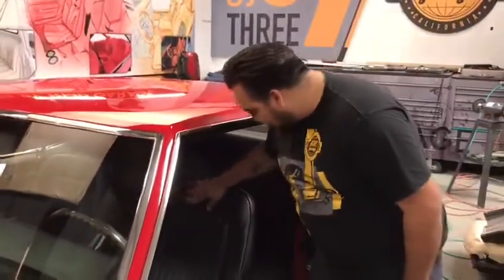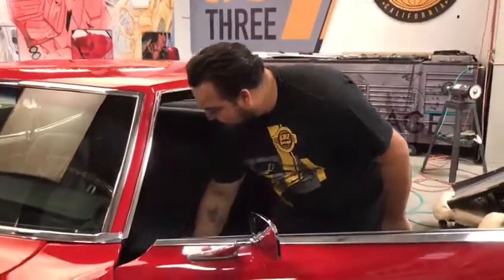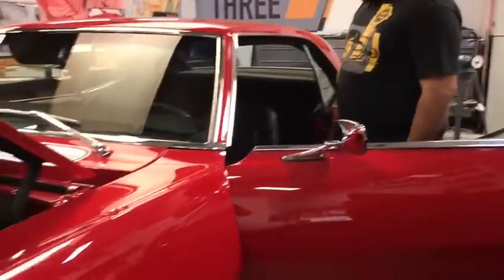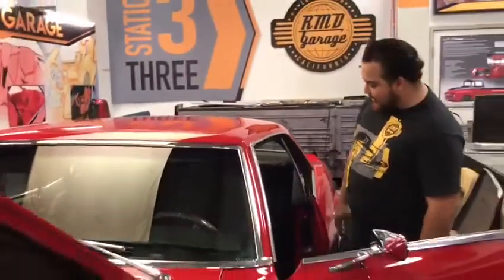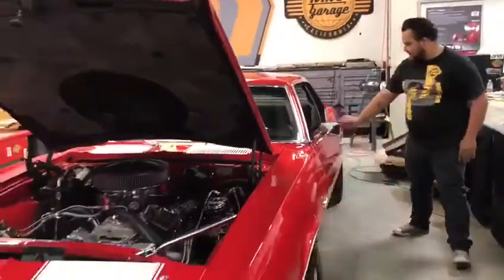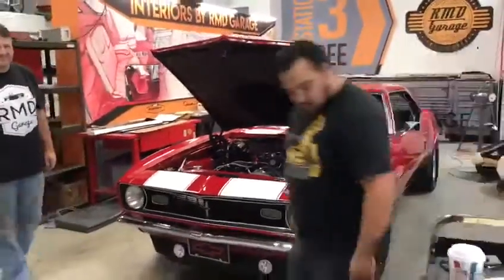Yes, I know — stock. Why? Well, the customer wanted stock seat covers, which is what we did. Just some typical reproduction seat covers that we swept on. Door panel repop, so you kind of want to keep this nice, simple and stock just like you had it back in the day, so it is really nice.